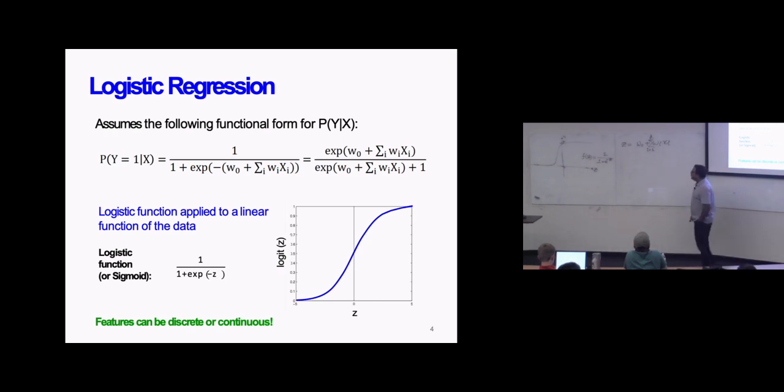Okay, first of all, tell me how this number is bounded. What is the maximum value this function can take? 1. What is the minimum value? 0. How does it sound? Probability. Now you can treat this number as a probability and plug in all the formulas that probability theory has. That's nice, right? Now you can apply optimization techniques based on probability theory on this function also. That is nice.